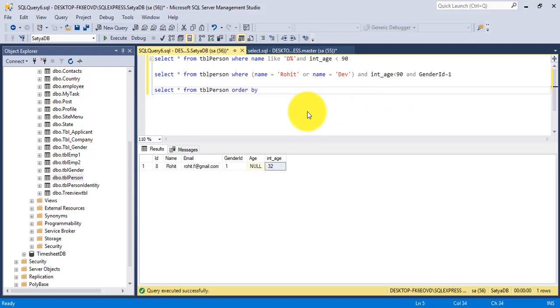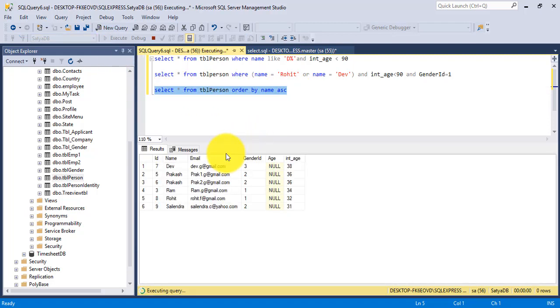Using order by, it is possible to sort in ascending or descending order. ASC is nothing but ascending order, so the name is shown here in ascending order: D, De, Prakash, Ram, Rohit and Shailendra.